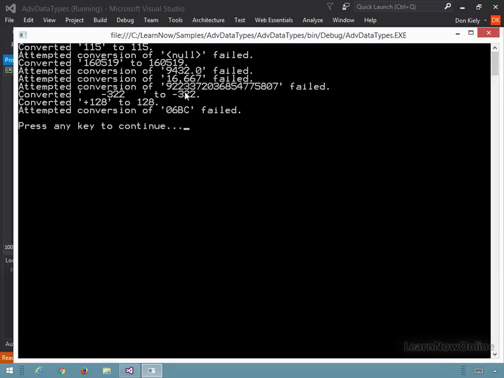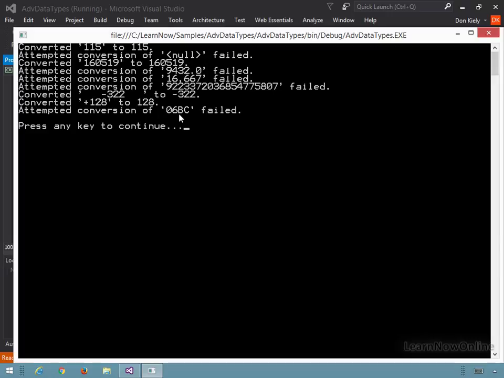In this case, this conversion failed because this is well beyond the roughly 2 gigabyte range of integers. So that failed. It was able to convert this because the parse method is smart enough to strip off leading and trailing spaces. So that converted to -322. It understands the plus sign as well, and so it converted that to 128.